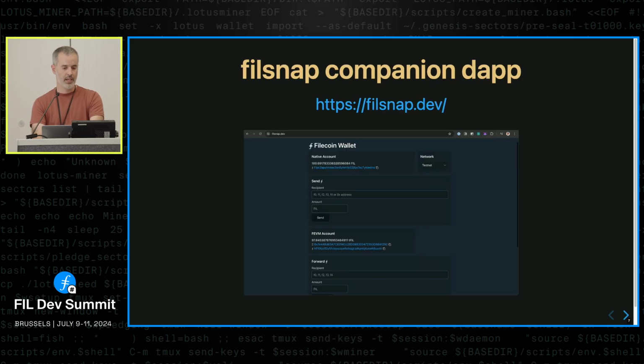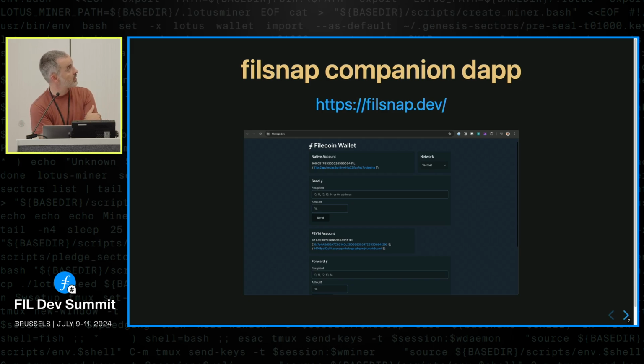The one big thing that will change in the future, and I'll talk about it in a bit, is that the snap system was limited when we first shipped the first version of FileSnap because it did not have a UI component. So it needed a companion dApp, and this is the current companion dApp.